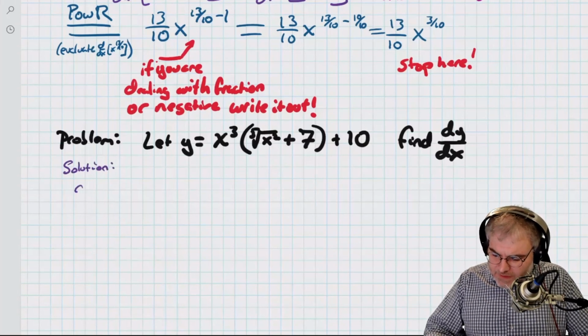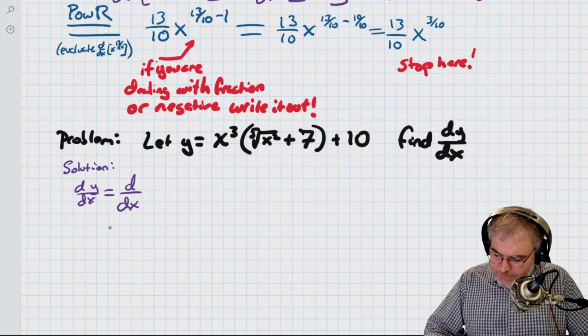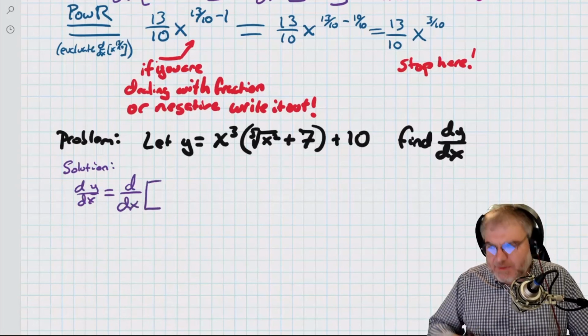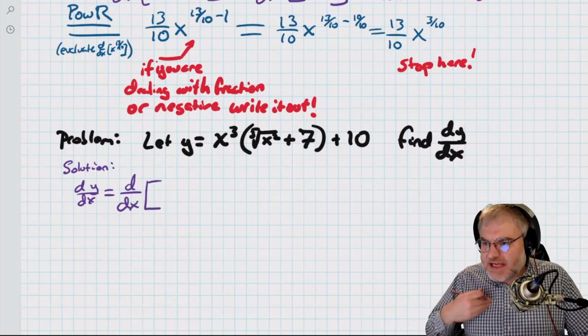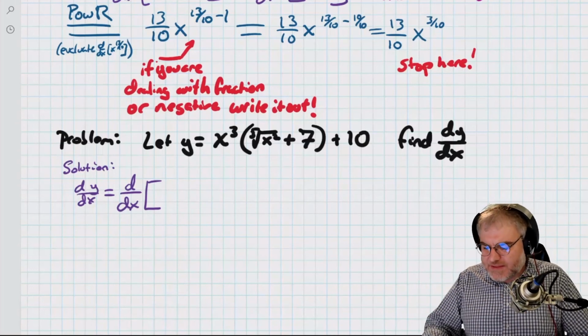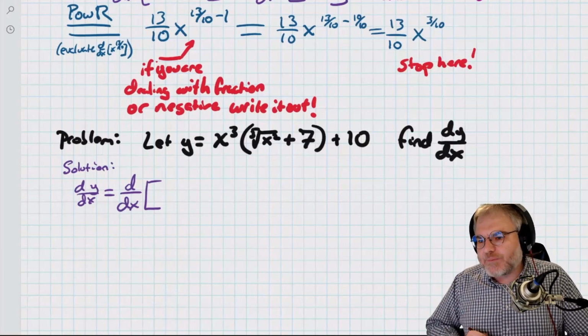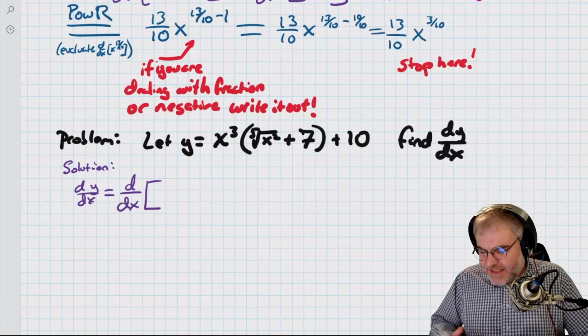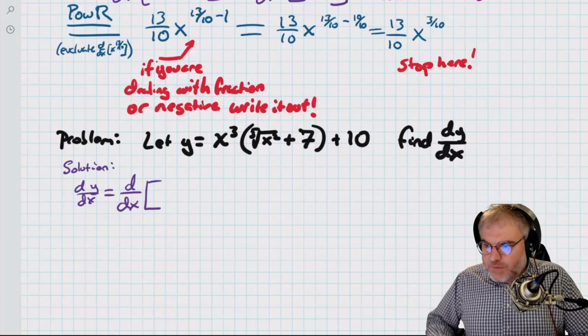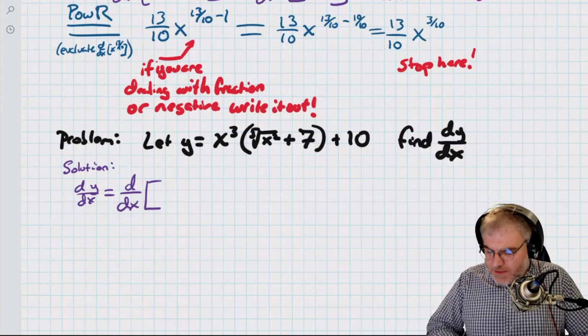Okay? dy over dx equals noun, the derivative; d over dx, verb, take the derivative of. I mean, they're not really that, but it's easiest to keep them straight if you think this is a noun and that's a verb. Yes, so the person in Twitch chat has said exactly what we're going to do. We're going to distribute x cubed and rewrite the radicals in exponential form. And that's exactly what we're going to do.